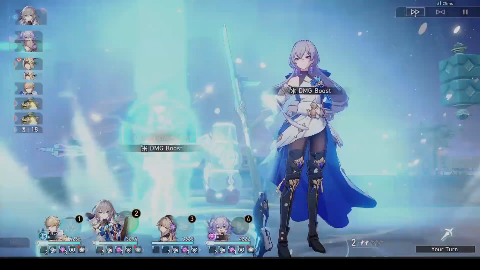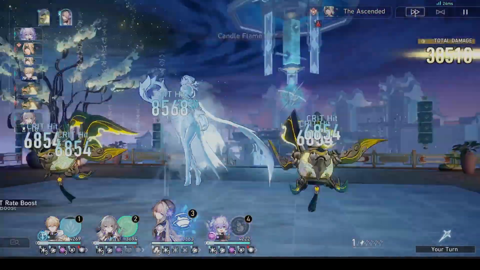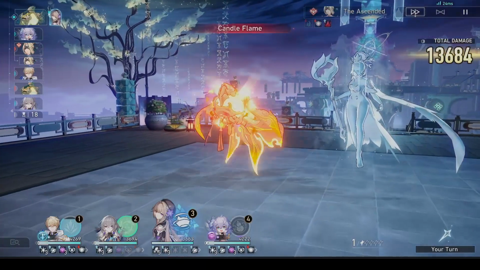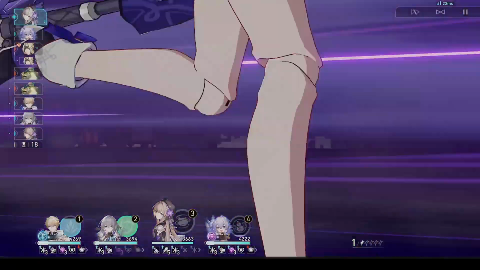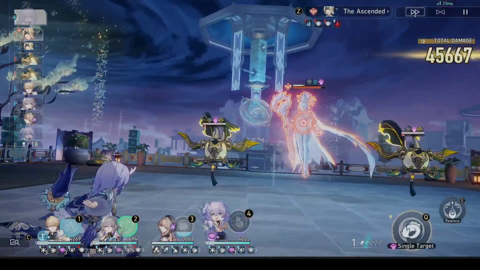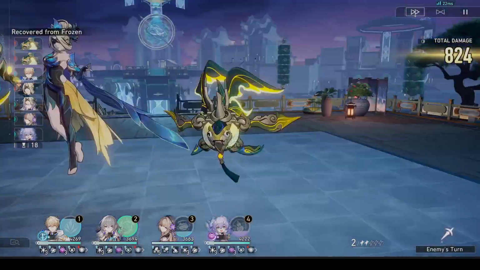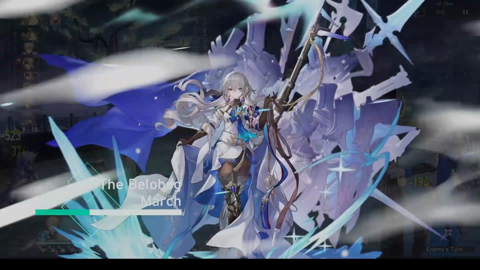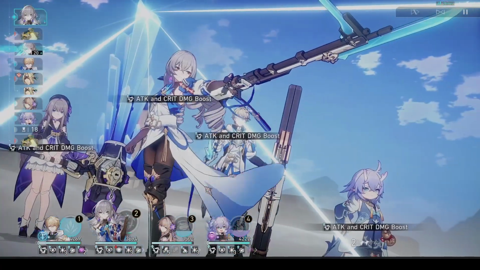That's why you only need one buffer like Bronya in this situation rather than bring someone like Pela or Silver Wolf, because the two fishes are relatively squishy, as you saw. Yeah, that's basically the gist of this. If you're still struggling, it's really just AoE for this phase that will ultimately give you enough turns for the last stage, which is Kafka. But this is the first comp. I will show you a second comp after this one.